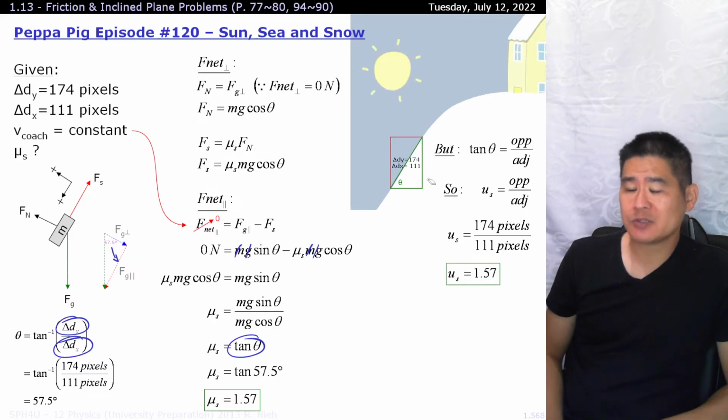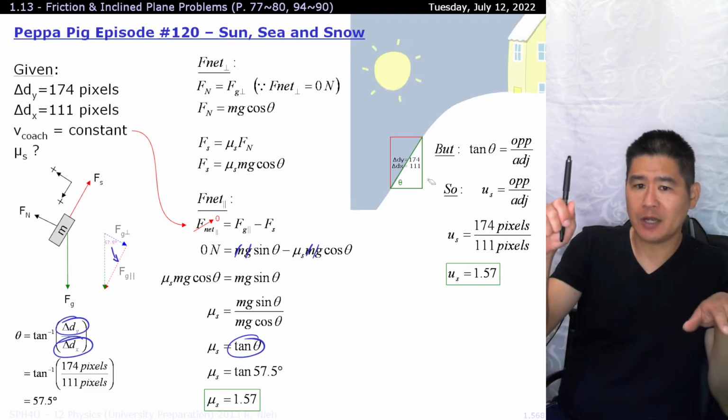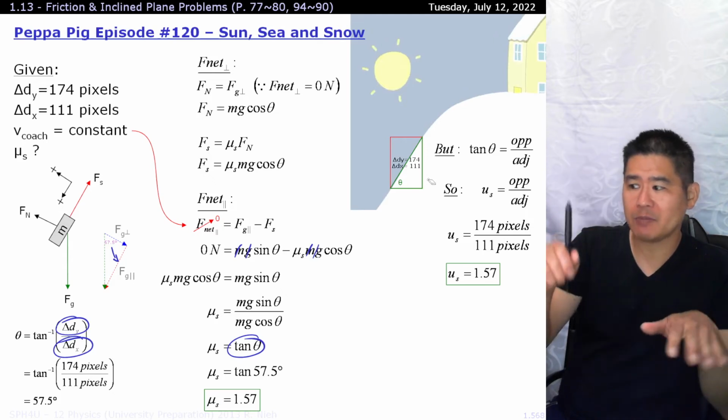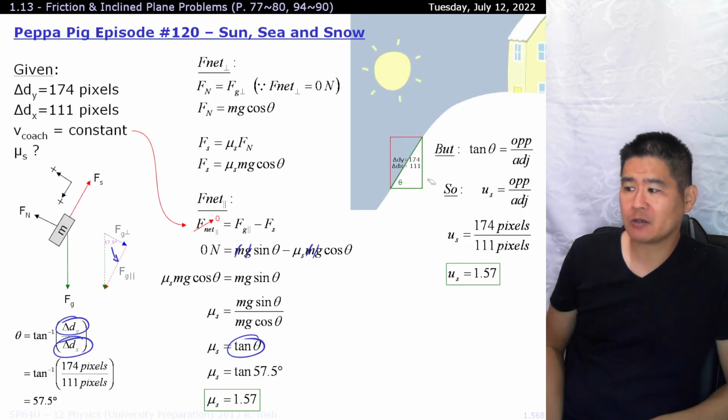In fact, you're going to use this super fast hack in a future lab that you'll be doing in a couple days from now. So instead of doing all the calculations, you just know that you need to have the ramp's height and run. So the rise and run of the ramp, and then that will tell you the corresponding coefficient of static friction that's needed for some object just to stay stationary on the ramp.